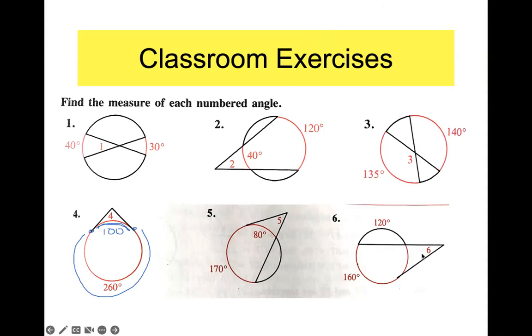How about number 6? Yeah, 6 is a little bit tricky once again. Notice this part isn't labeled, but this part is, and there's 360 degrees in a circle. So from here to here is 160. From here to here is 120. 160 plus 120 is 280. So that leaves, I sure like their 80s today, 80 degrees for this arc right here. So let's see, 160 minus 80. Remember, we add for the Spider-Man one. For the Ninja one, we subtract. 160 minus 80 is 80. Half of 80 is 40. So they love their 80s and their 40s today.